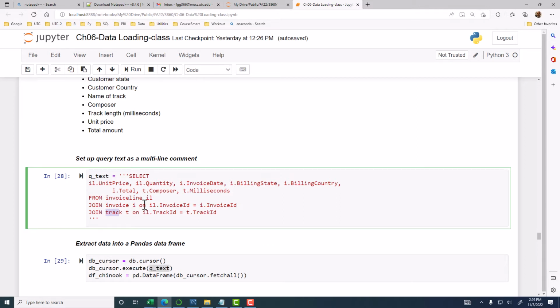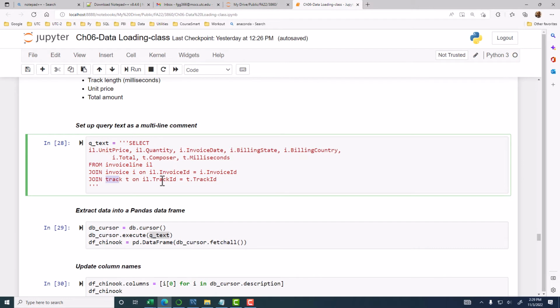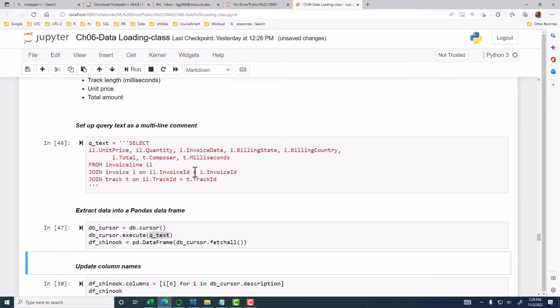I'm not going to get into the SQL code part now. If you run that, you get the same setup. You set up the cursor, do the execute, and this time I'm going to execute the text, QText, and then fetch all.